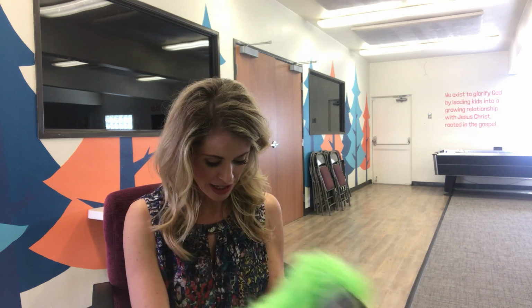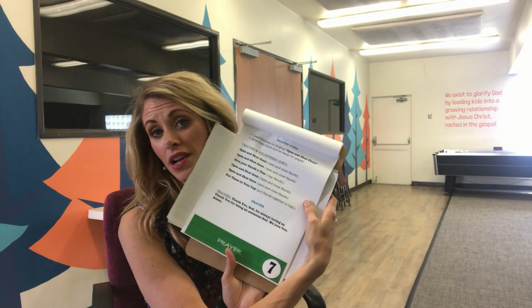Of course, we're just using our puppets to tell this story. You could do it twice, and you could have one of the kids, or 2 kids, come up and hold the puppets and do it again if you want. Just something fun to tell the story. After you're done with the puppets, we'll go into our prayer time, which is on page 7. Maybe ask for some prayer requests. And then, of course, the Open, Shut Them: give your hands a clap, clap, clap. Open, shut them, put them in your lap, lap, lap. It's just teaching them to fold their hands and stay focused during prayer.